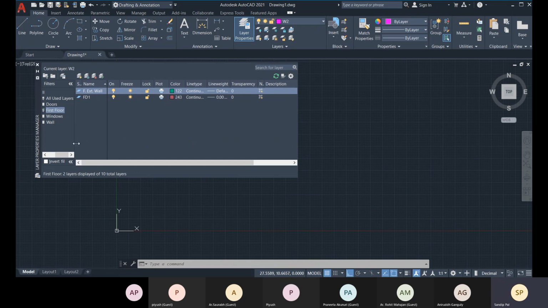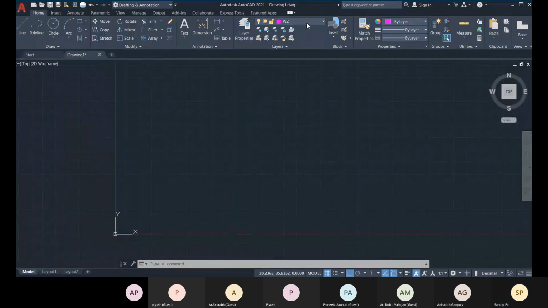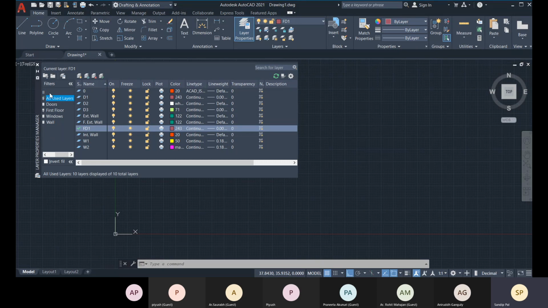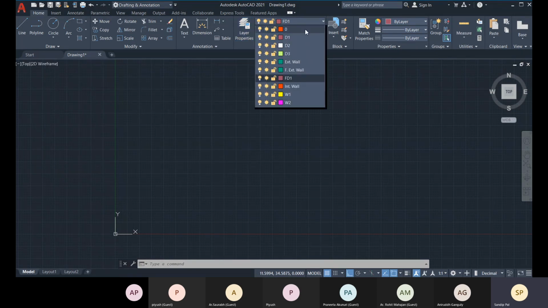All right. So this is how we create layers, we organize our layers, and let me show you how you work with layers. Okay. So see, now we are getting only these two layers because I have activated this first floor only. So when I'm working on first floor, I'll activate this first floor and all the layers within that first floor will be visible only, so that there won't be a huge list, and among that huge list I don't have to waste my time to find it out. All right. So if you check all use layers, then all the layers will be listed over here.